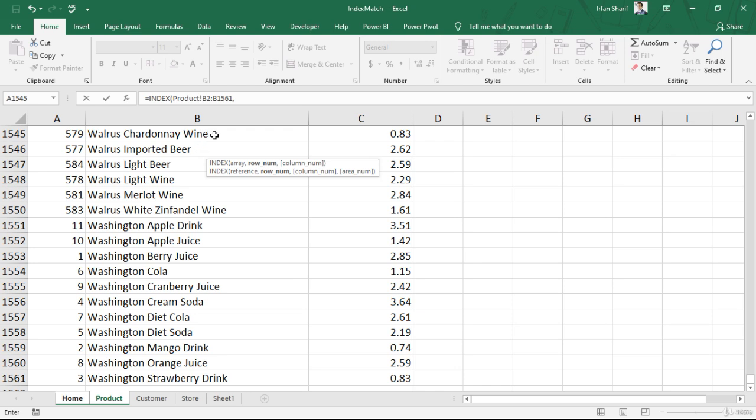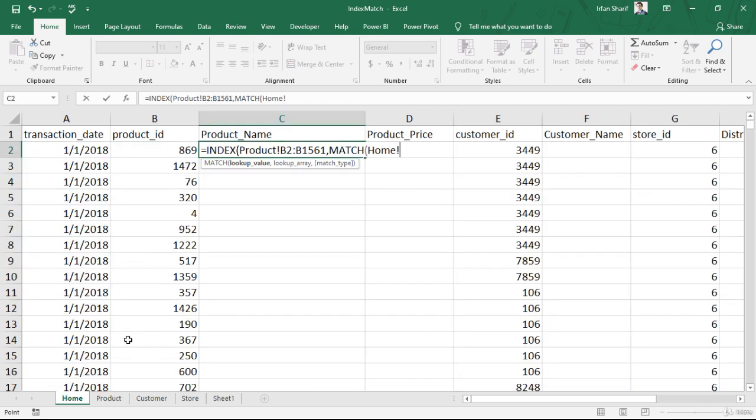We are on the other sheet right now, so you can keep your eyes on the formula bar here, and let us start typing the match function. Now we have started another function, and that is match, and the match function is asking you for the lookup value. So what is the value that we are trying to find? We are going to find this product ID of 869. So I will say on the home tab, the cell B2 is the one that I am looking for right now.